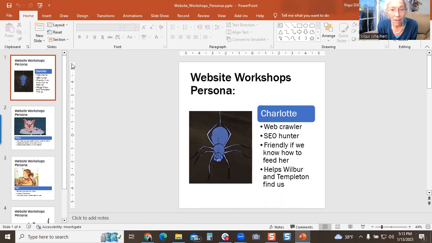And therefore, if anybody tries to use a search engine, they won't be able to find us, right? So Charlotte's a web crawler. She's an SEO hunter, and she's friendly if we know how to feed her. So we want to make sure that whatever we do, it is Charlotte friendly. And she helps Wilbur and Templeton to find us. So that's Charlotte. Anybody have questions about Charlotte?